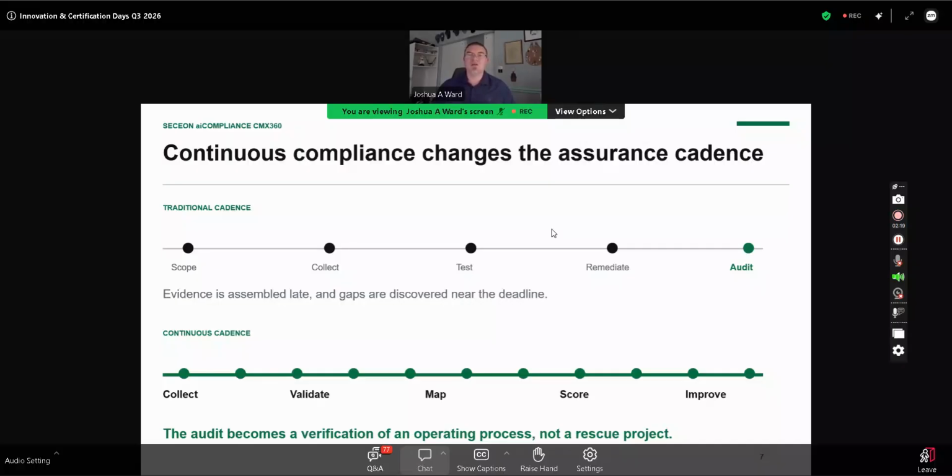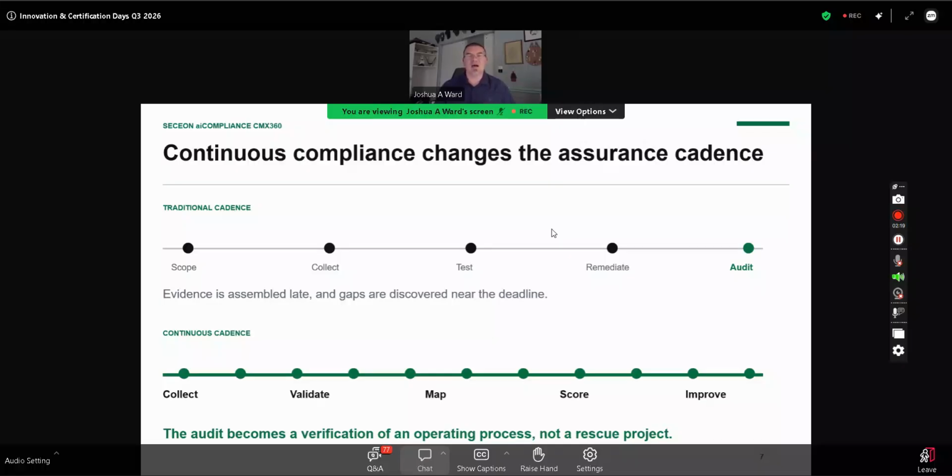Rather than treating compliance as separate from security operations, it treats compliance as a byproduct of continuously operating and validating controls. So this is also consistent with Sekion's positioning for CMX 360. The platform itself is designed around the idea that compliance status should evolve as operational telemetry changes. As security events occur, controls are monitored, assets change, and evidence is generated. Dashboards and framework mappings are intended to reflect those changes automatically. In this model, compliance readiness becomes a continuously updated measurement rather than a periodic archival estimate.